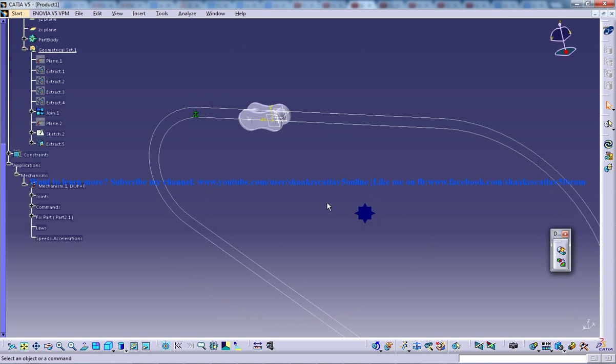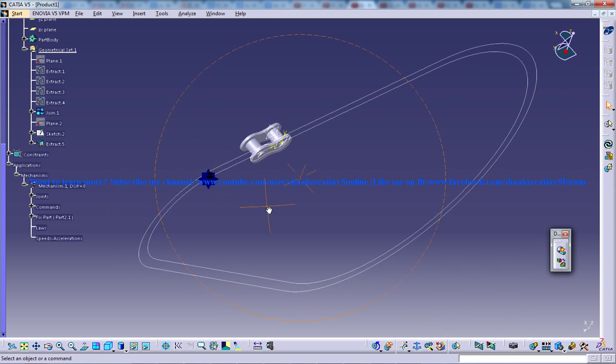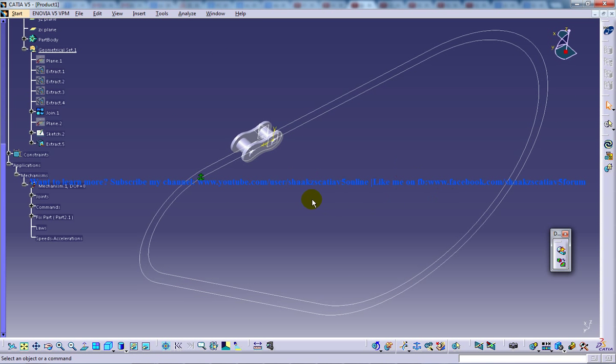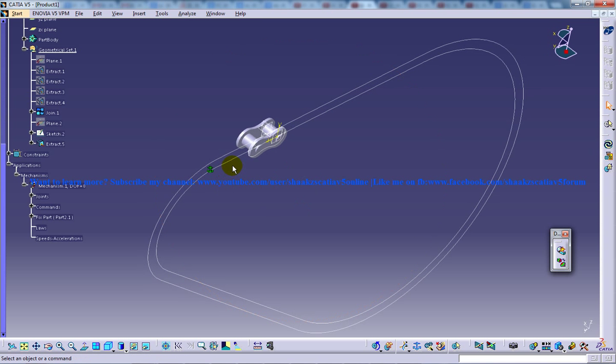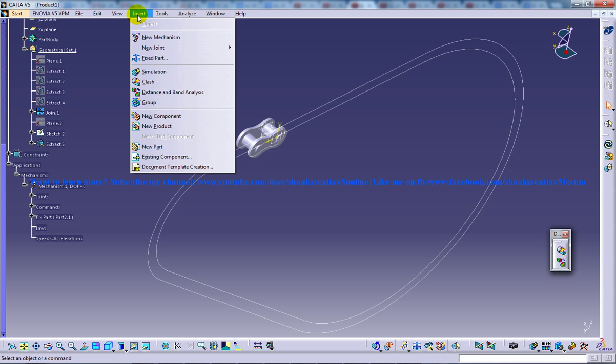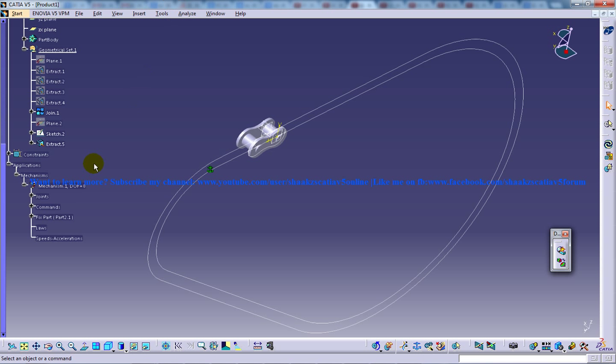Chain linkage simulation in the CATIA file under the digital mockup in the DMU Kinematics. So right here we have the two guide curves as well as the chain linkage being created. So the next step is, as we have already given all the joints and the fixed part, everything, now the next step is for the simulation.